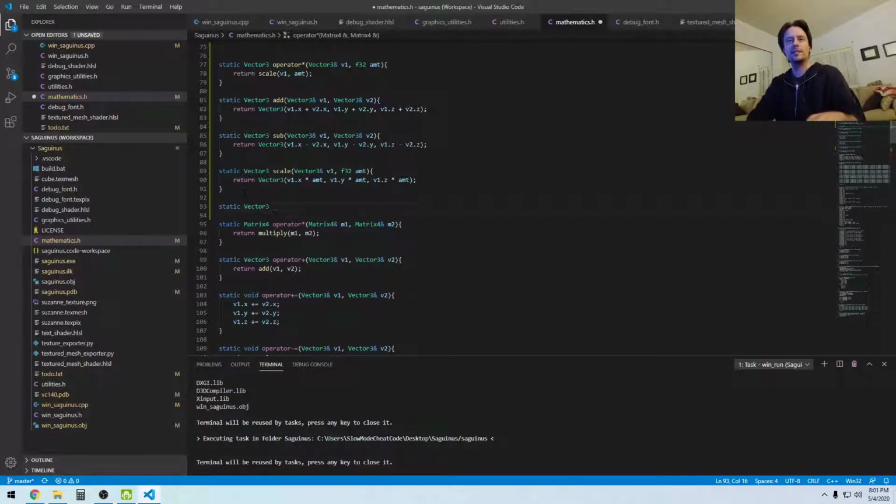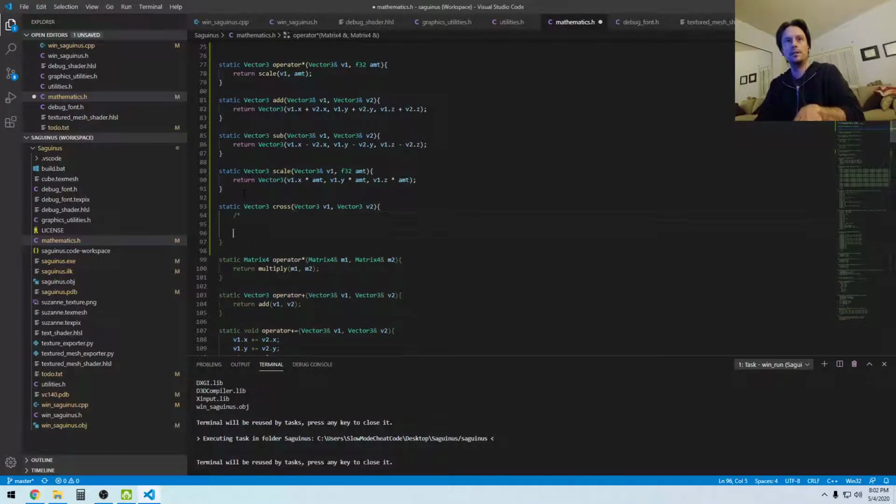Wait, what am I doing? Okay, so this is cross, and then I need two vectors that I'm crossing with. V1, Vector3 V2, and then I'll put that here.